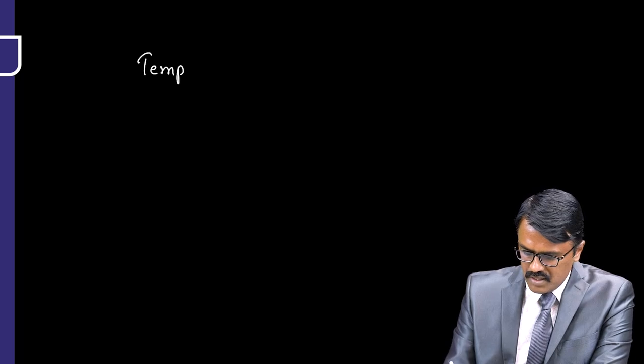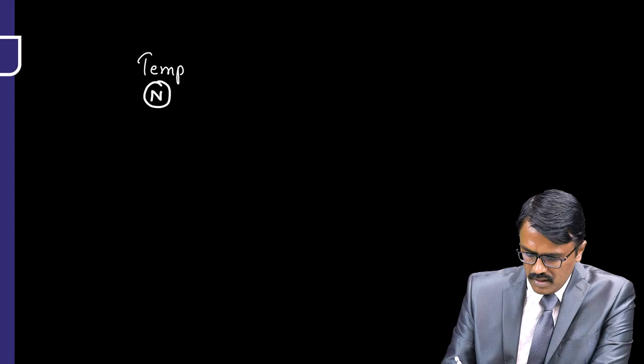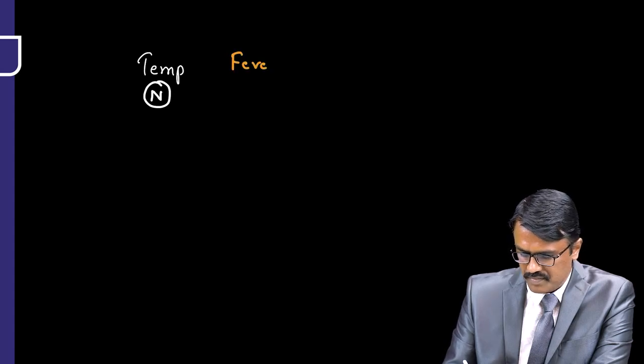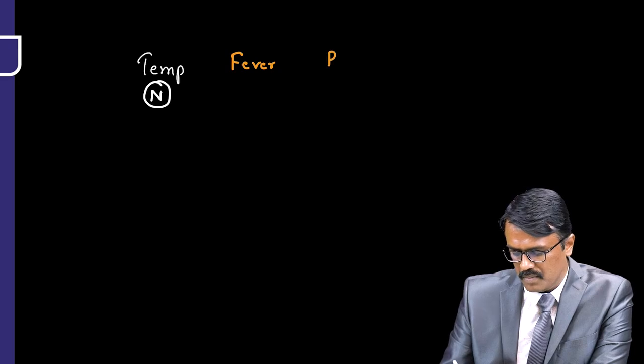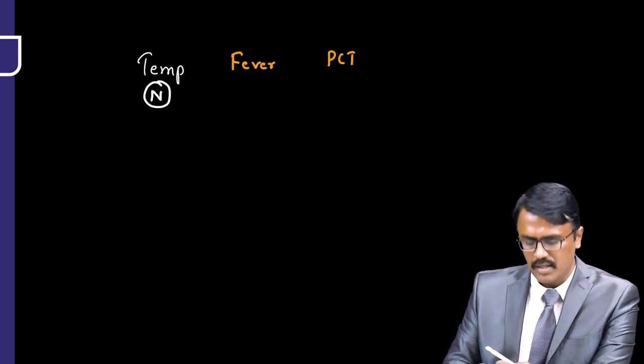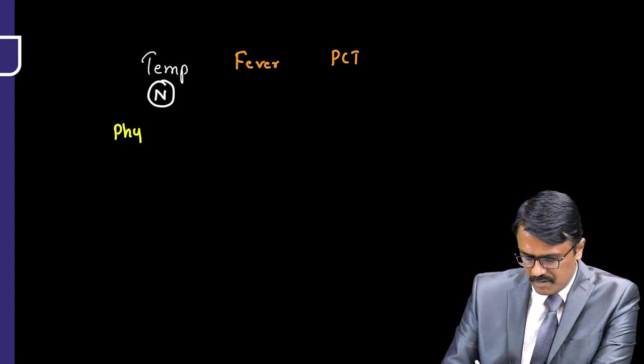So before I introduce this, all the videos will start with understanding what is normal, then understanding what is abnormal, and then the treatment. You should understand the physiology, which is normal, pathology, which is abnormal, and then you will understand the treatment. For example, if I talk about temperature, you should know what the normal temperature is. When you know the normal temperature, only then will you understand fever. And if you know the fever, you know the treatment, it is paracetamol. Knowing the normal temperature is what we mean by physiology.